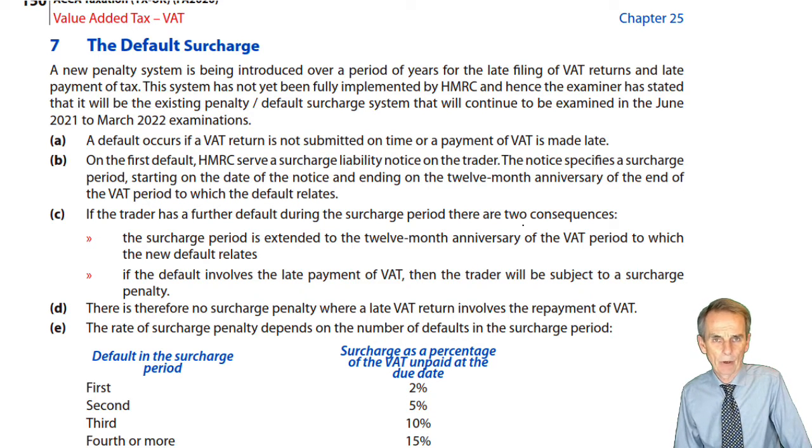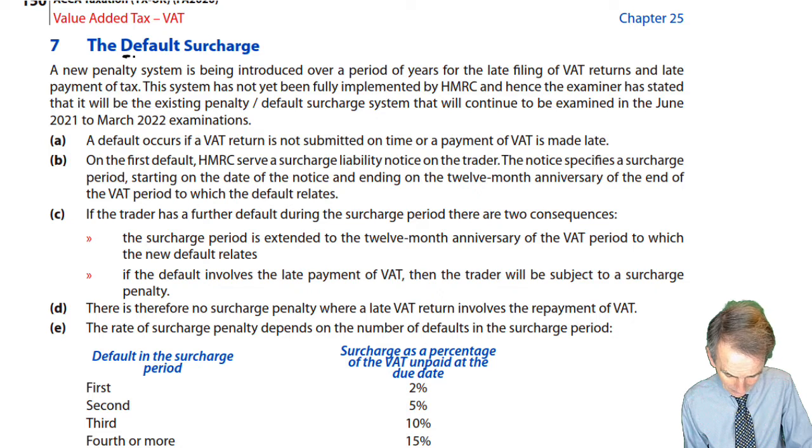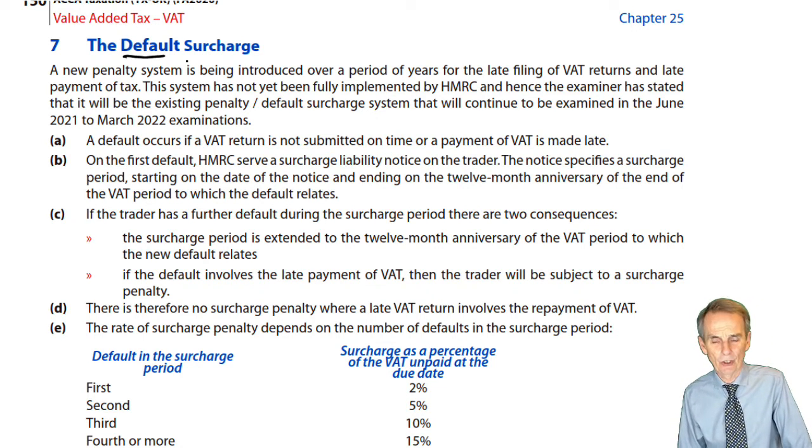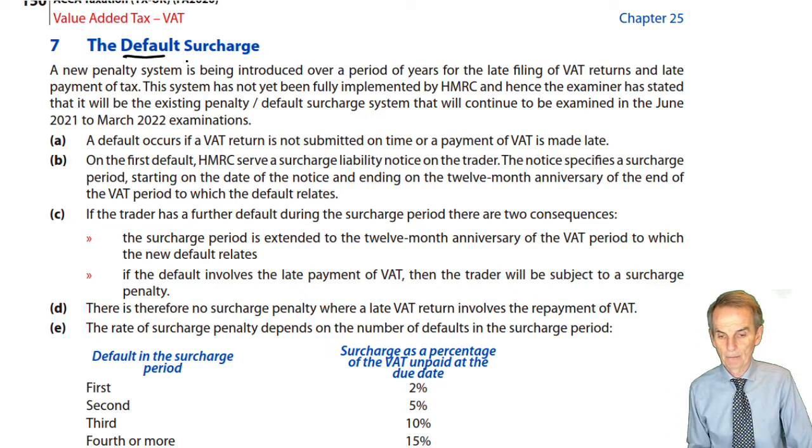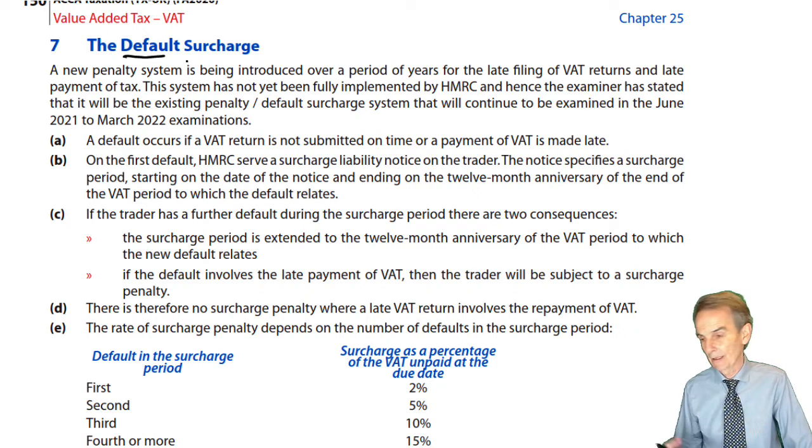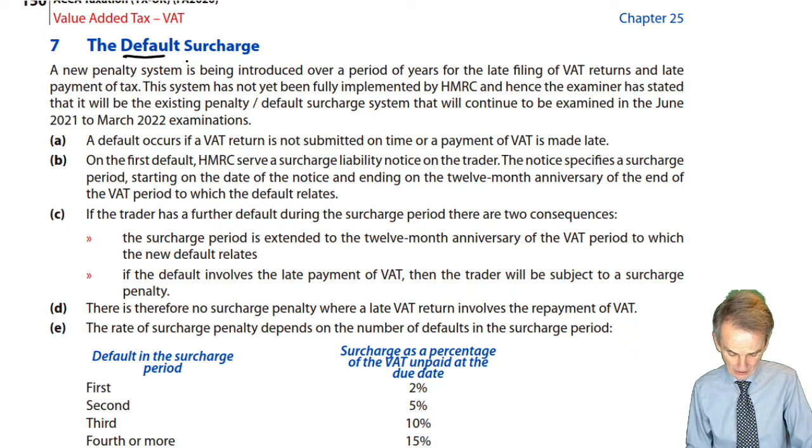So what we have to be aware of, therefore, is if you are late, either in submitting and therefore presumably also paying the VAT, but if you're late in either of those things, then we have what we call a default. And there is a default surcharge system that will then apply, and something we need to be familiar with. It's an area the whole area has been being reviewed for some time now, but our exam system has kept on, failing the introduction of a finally approved scheme, with the scheme that's basically an old scheme and we've had around for many years. And that's just a brief introduction to that.